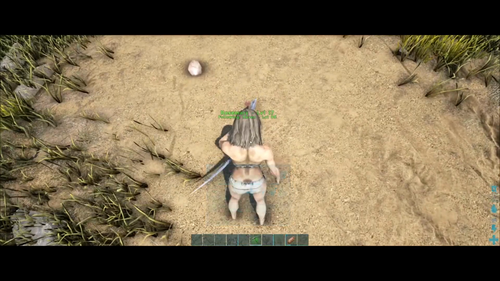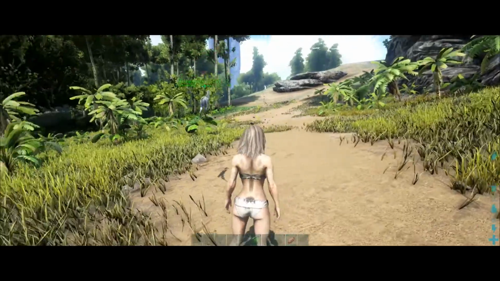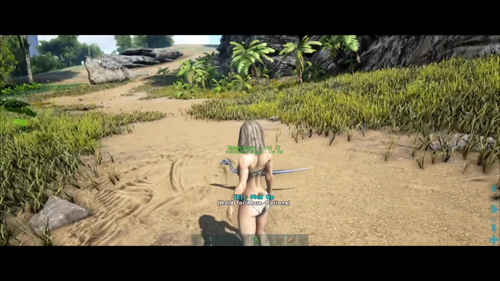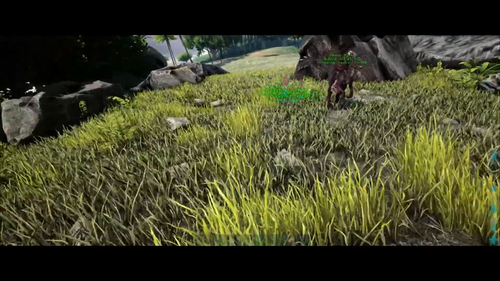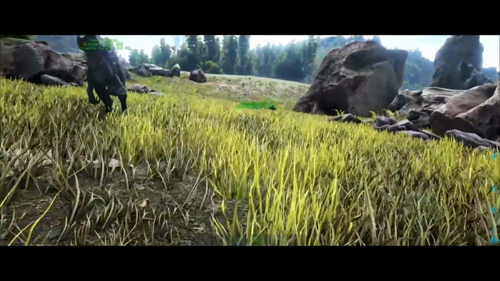Once you've tamed your Compy, they're a cute pet to have. They can ride on your shoulder. You can pick them up by tapping E on PC and throw them off of your shoulder by double tapping F. The Compy is obviously too small to ride on, and it doesn't really have any unique abilities or much use other than being a bodyguard.